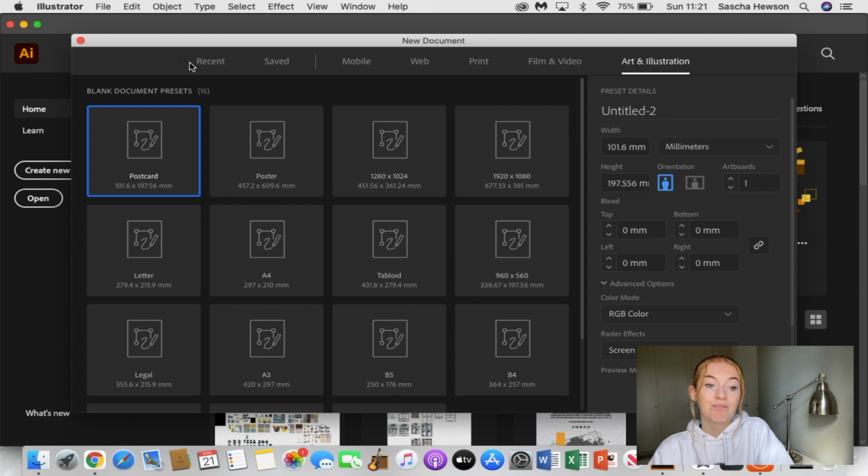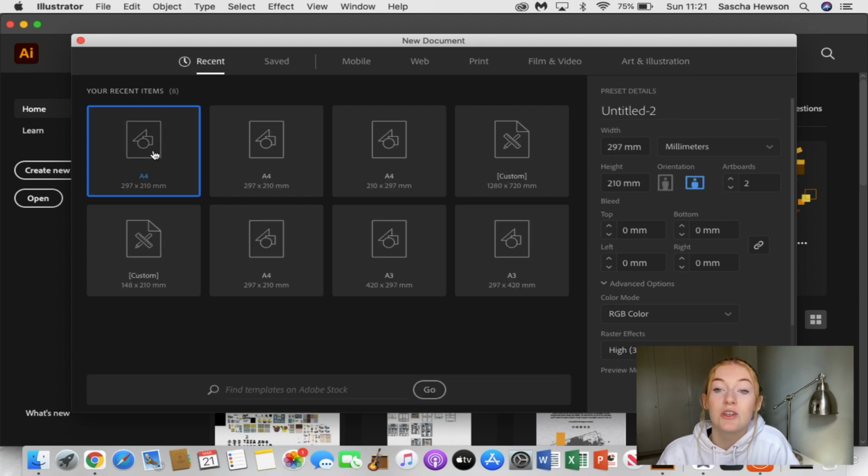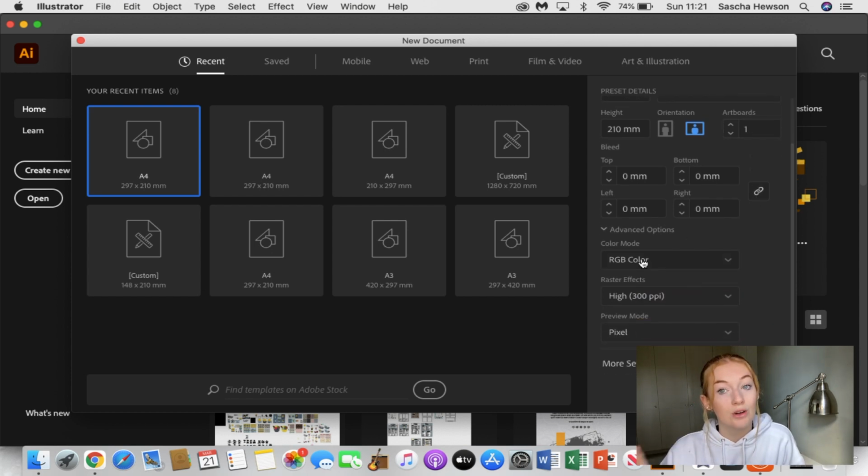So you want to name it, whatever you'd like to name it. Make sure you name it first so it's easy to find afterwards. We're going to name ours Test. And then this just says which orientation you want yours to be in, so we'll want ours to be in landscape. And then the amount of artboards is how many pieces of work you're going to create. And then make sure it's in RGB, high, and it must be in pixels. And then there's more settings, but don't worry about that.